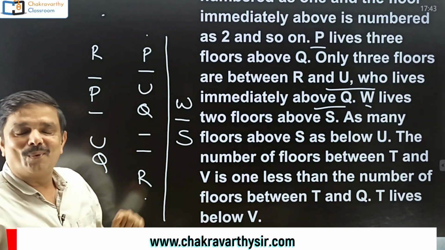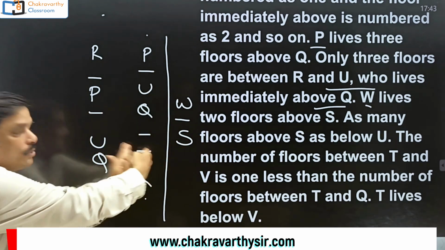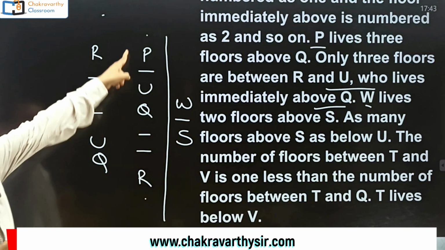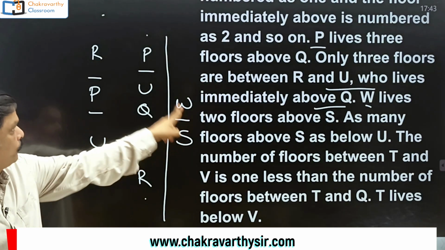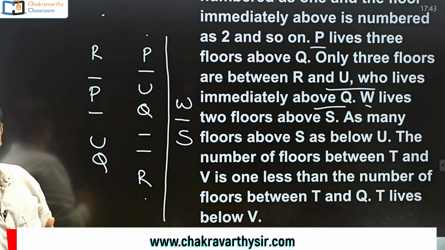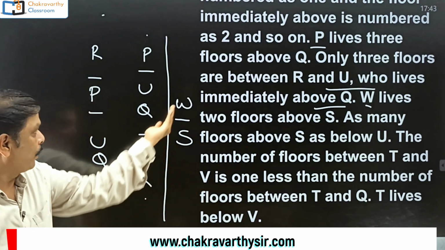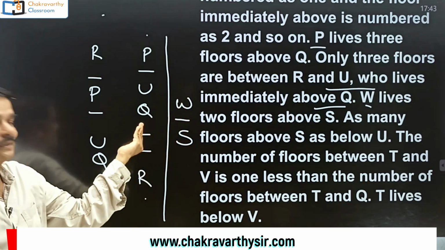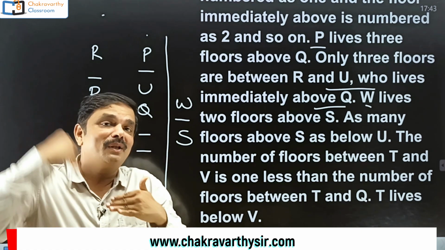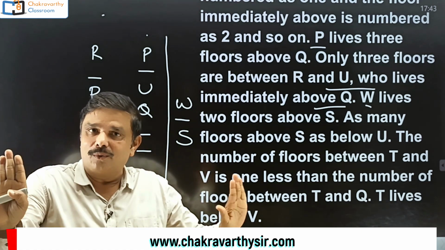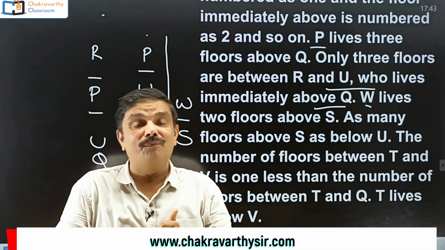Alright. Now, what is my next job? My next job is to try to correlate these two pieces of information here. Since already 7 are arranged here, students, just try to take this possibility into this one. If I get only one possibility, if I can accommodate W, 1 floor and S here successfully, that's it. I can stop there only. I need not go further. If more than one possibility is there, don't take that one, because I'm not going to write the third possibility on the paper. That is wastage of time.